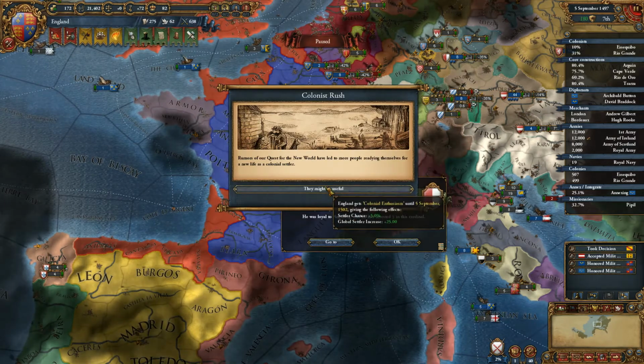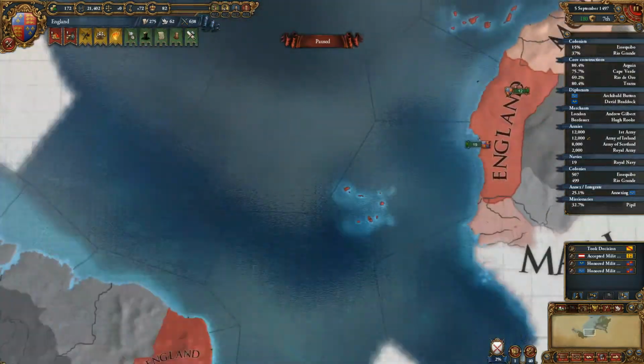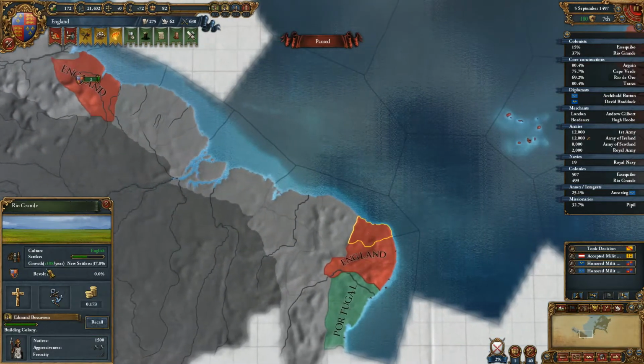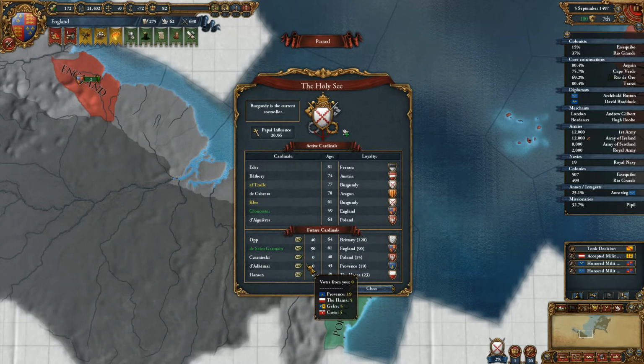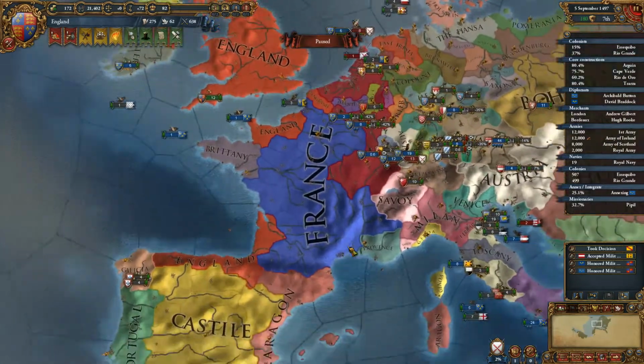Colonist rush, they might be useful. They will be useful. That's actually one of the best events for a colonizing nation, which means that now we have 78 people a year and 108 here, so it's definitely going to go a lot faster, which is, of course, great. Unfortunately, I don't really have a good way of getting myself in charge of the Holy See again, but we'll keep trying.